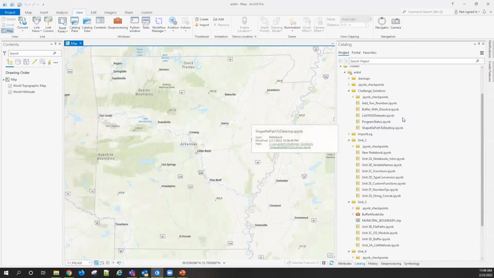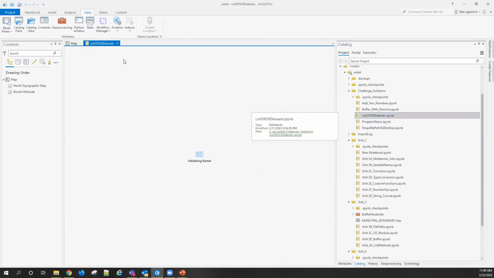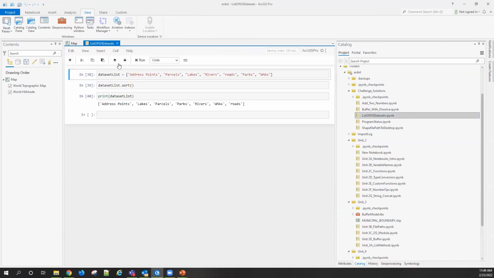All right, so why don't we go ahead and go through the answers to this one. So for sorting, here's the solution. So I have a nice list of data sets over here, address points and parcels and lakes. Notice how they're kind of out of alphabetical order.